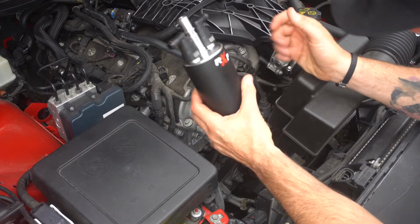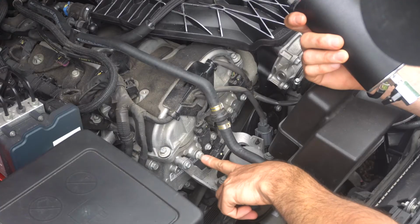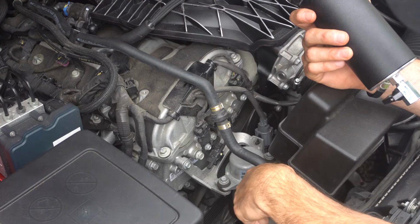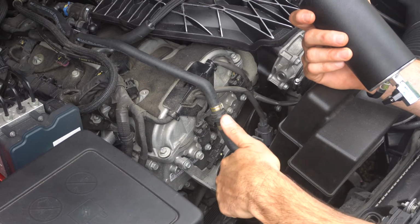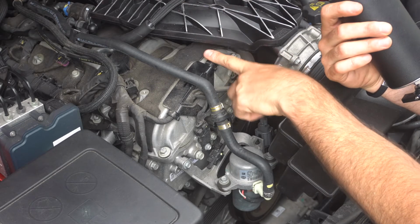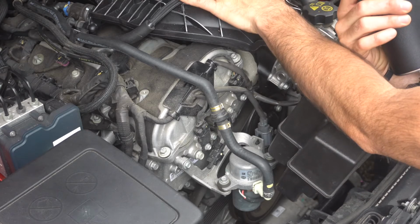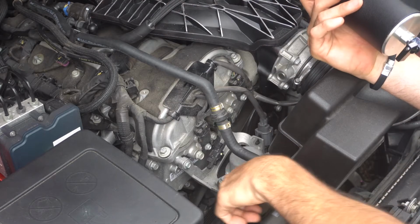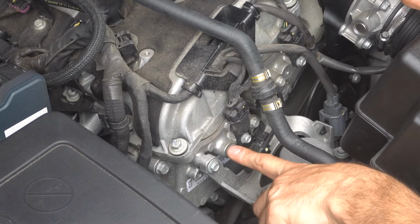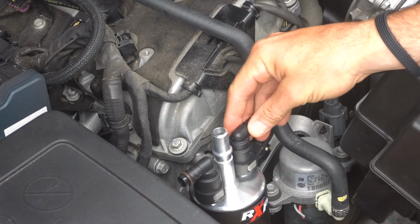So I think we'll start by mounting the cans. Now, I've seen that people are mounting them down off one of these bolts here. I don't have an engine cover on this motor anymore. I took that off. I just thought it'd be better to ventilate it a bit. I actually put a plenum spacer in at one point. In fact, I made a whole other video about that. But yeah, I just leave this exposed, and in which case I took off the bracket that was holding that engine cover off. But I think we'll make use of that. See if we can't mount our catch cans down in there somehow.